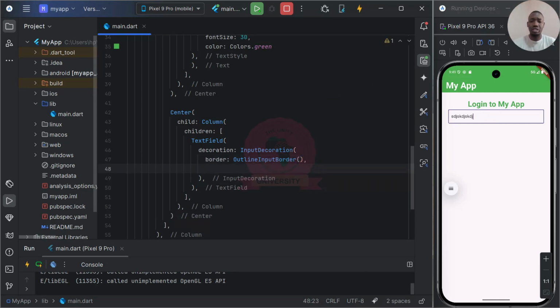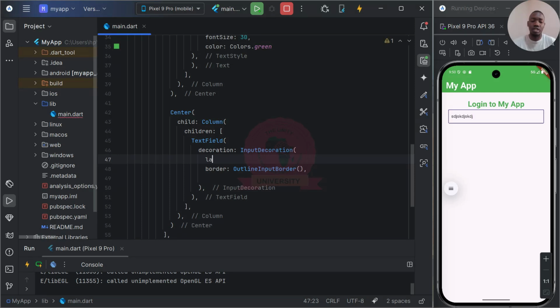So we shall need a border. Next we shall need, what can you think about to add there? Again we shall need a prefix icon. Even, by the way, the user needs to know what to put there.